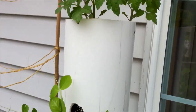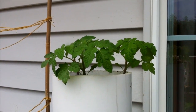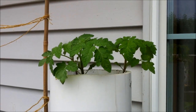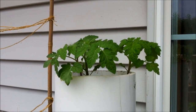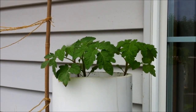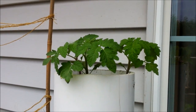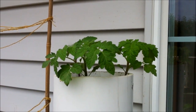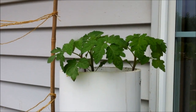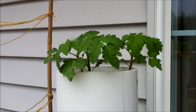Here I have some marigolds started from another video I showed with my vertical planter. I have them started in the top, and what I like to do is start these in areas where I have a small amount of space, then move them to sections of the garden — sometimes in small dollar store planters — and just move them around the garden to help keep pests at bay. This is one of my secret weapons in the patio garden.